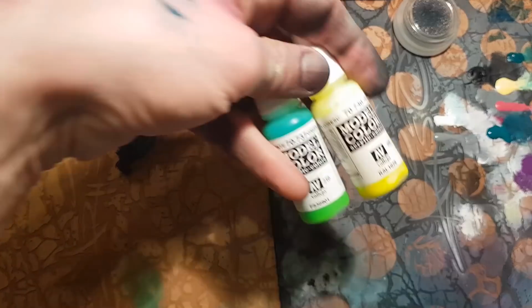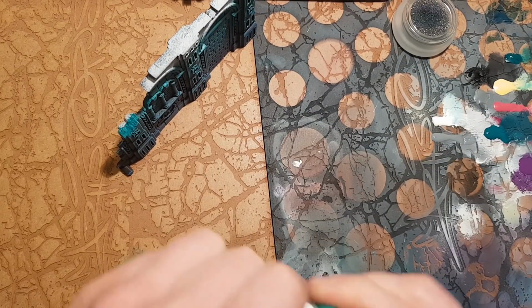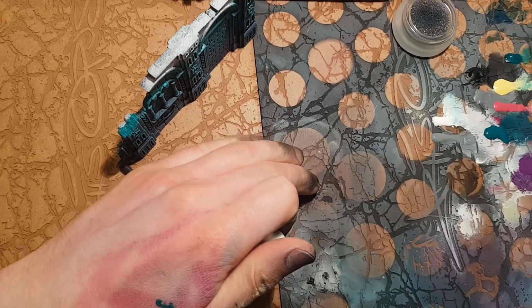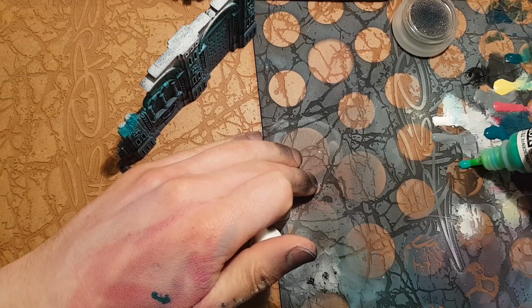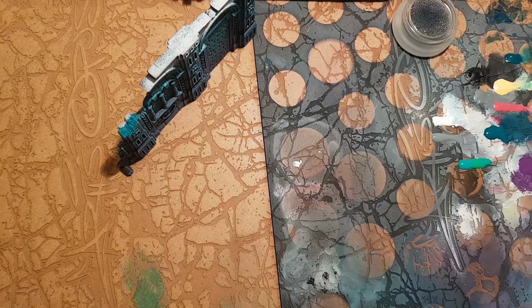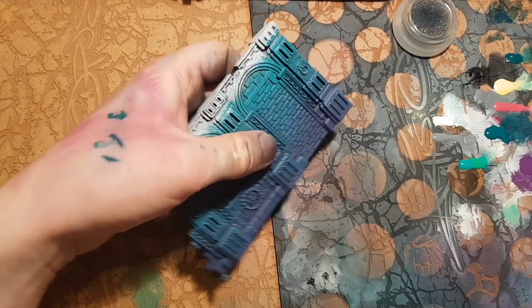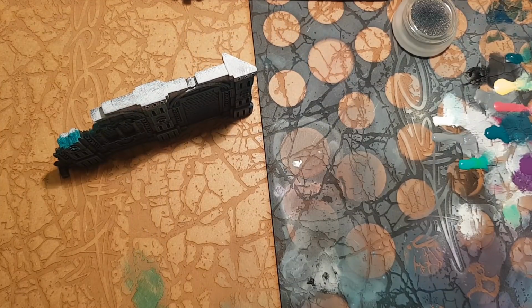Right, we are now about to ratchet things up a little. So I'm not going to involve our yellow just yet. Now these are super transparent. They are fluorescent paints. If you paint it over white, think of it as a filter more than a traditional paint. I need to shake it on that.